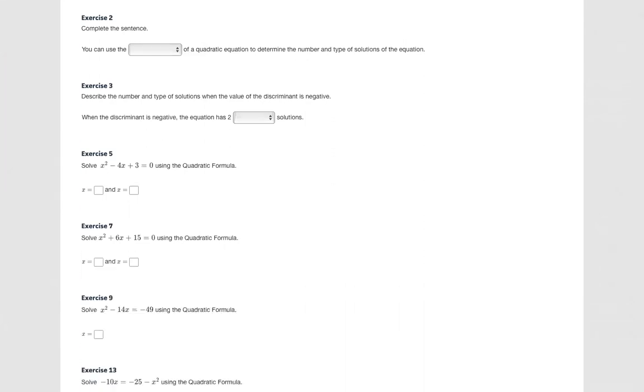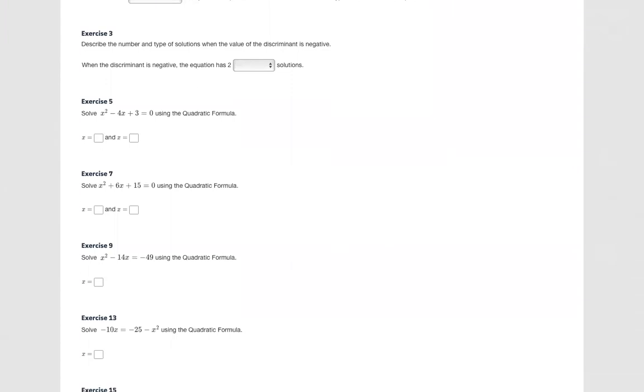So they want to use the quadratic formula right here. Again, I'll help you guys do one, so you guys can go ahead and just, again, see another problem done. So if I look at this one right here, I know my a is equal to 1. My b is equal to -4. And then my c is equal to 3.